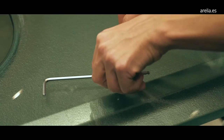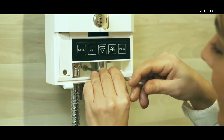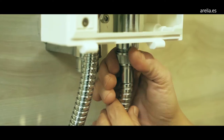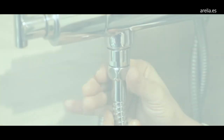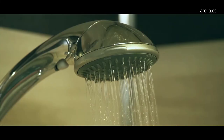It is recommended to put the plug in the drain to avoid loss of screws. Once the support is fixed, we proceed to hang the AquaTempus on it and secure it by tightening the fastening screw. Finally, we unscrew the shower hose to connect it to the outlet of the device, and we connect the AquaTempus hose to the tap, tightening the connections well. And that's it.